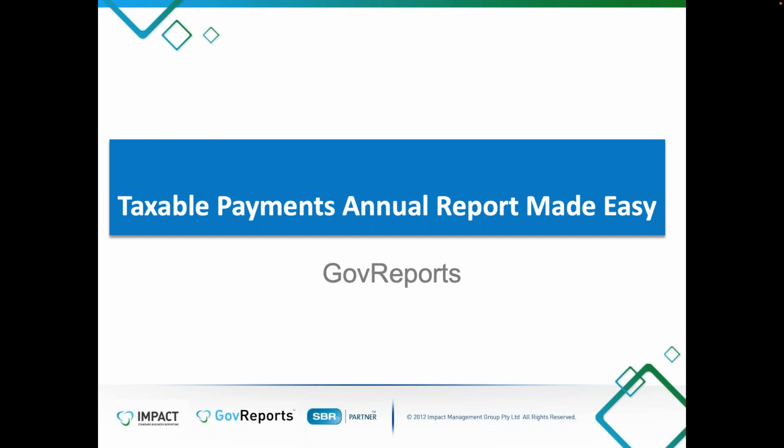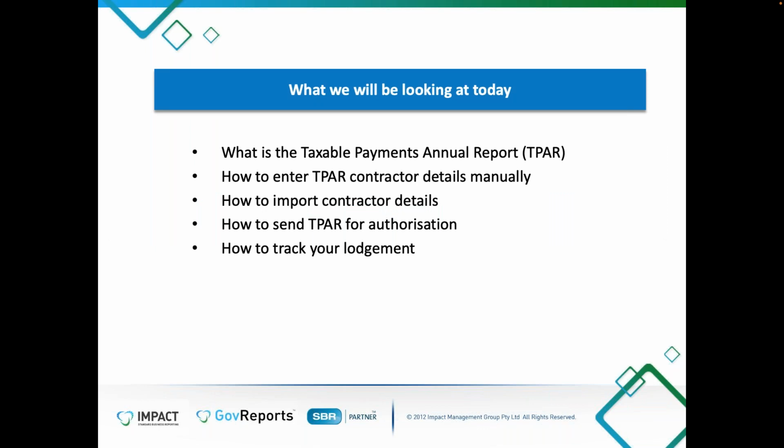Okay, thank you very much, Tiana, and welcome everyone. So today we're going to look, as Tiana said, at the Taxable Payments Annual Report, commonly known as TPAR. So what exactly are we going to look at today? Well, we're going to look at what the TPAR is, how to enter TPAR contractor details manually using GovReports, how we can import the contractor details, how to send the TPAR for authorisation, and how to track your TPAR lodgement once you have done so.